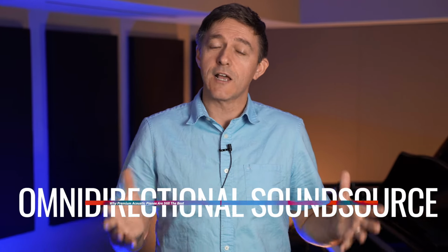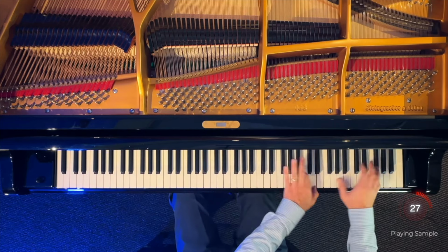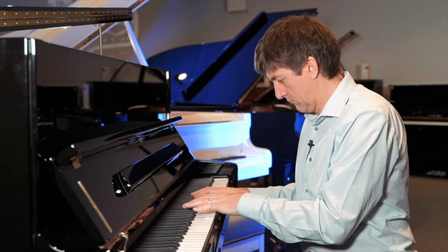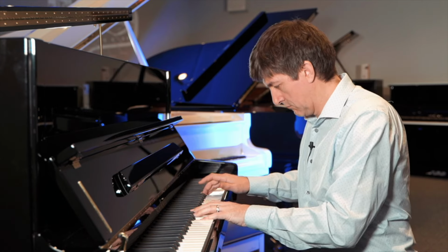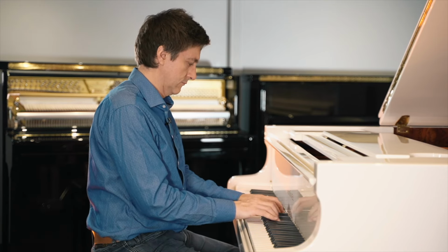Next is the fact that that sound source is omnidirectional. The sound is leaving a piano in virtually all directions, which means that depending on the acoustics of a room, you're going to have a multitude of cascading sound sources hitting your ears, not just what is leaving the piano and going straight to your ear. You've got some bouncing off the floor, you've got some bouncing off the ceiling, and especially with an upright piano, a significant amount of tone bouncing off the wall that the piano's sitting in front of. All of that contributes to the prior point we just made, which is you have this ambient sound source rather than something that's highly directional. And your ear hears that in a much more environmental, immersive way.